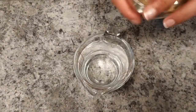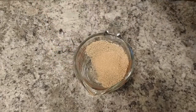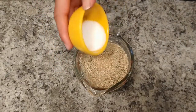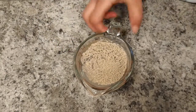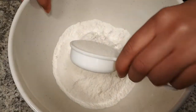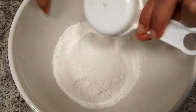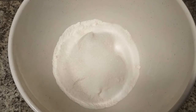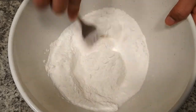Add your yeast to the warm water along with the sugar and keep it aside for 10 minutes until it becomes creamy. Now take your flour and add your sugar and salt and mix it up until it's even.